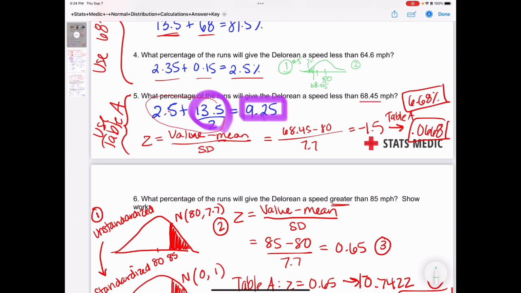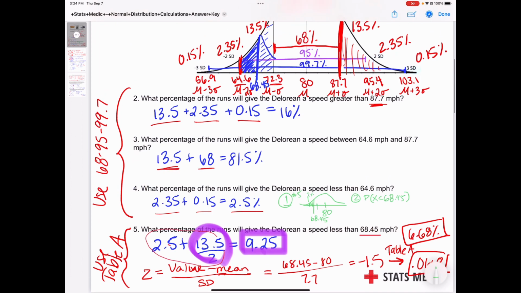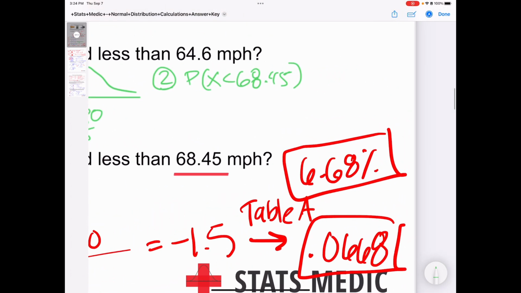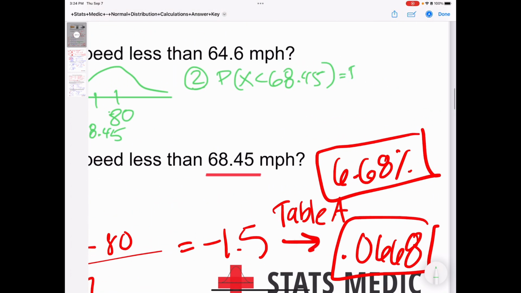Secondly, I'm going to write a probability statement. So I'm looking for the probability that X is less than 68.45. But because I don't know it, I'm not able to just go right here on a standard deviation. I have to convert it to a z-score. So a z-score is going to be the probability that the z-score is less than 68.45 observed minus mean divided by standard deviation. And I don't know what that is.